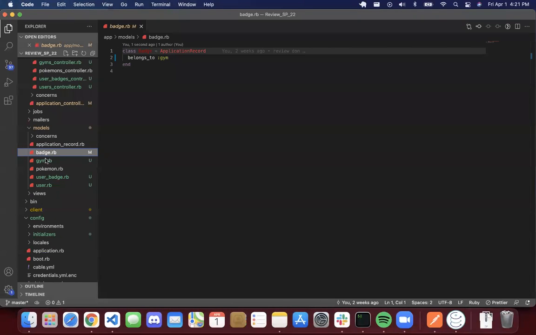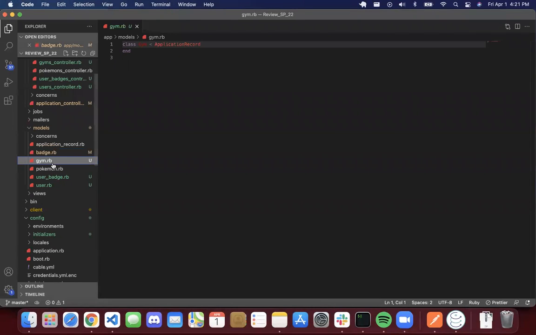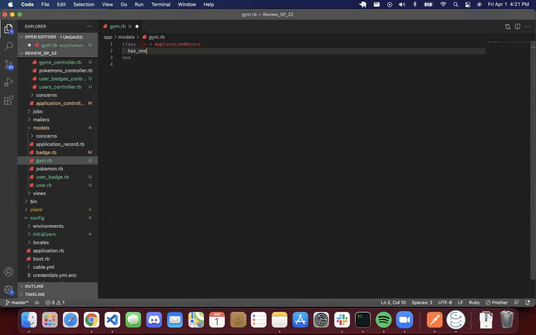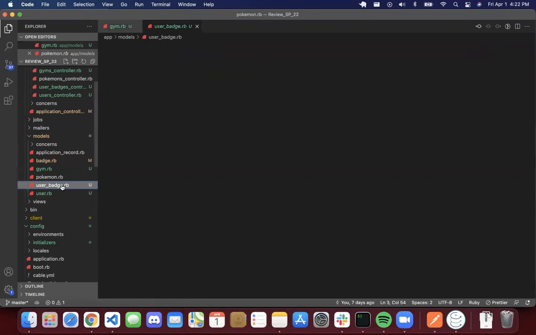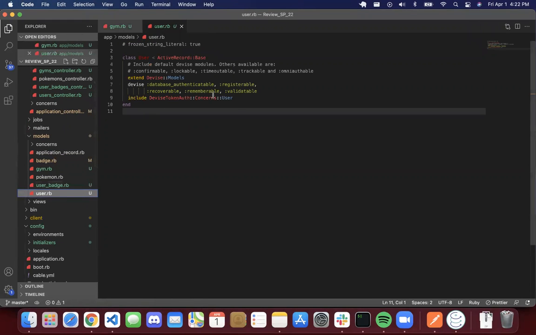Just going into these, badge belongs to a gem. A gem has one badge. Definitely has many. This is singular because it has one; many would be plural. So we're going to save that. And then user.